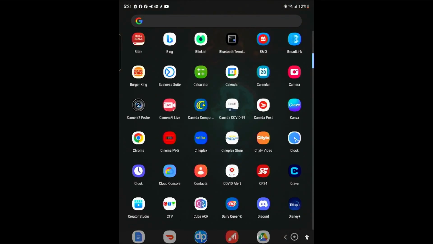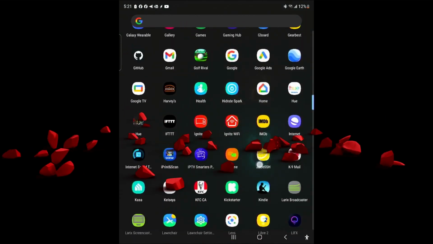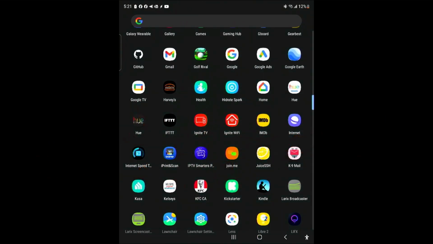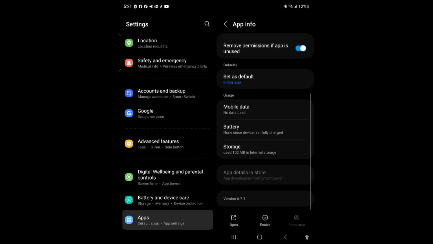There are so many apps out there that do so many different things and your phone can get overloaded. So what happens if you have fallen out of love with an app and the magic is gone? Find the icon for the app and press and hold it. A menu will come up. Select App Info. Click Storage to see how much space the app is using on your device.